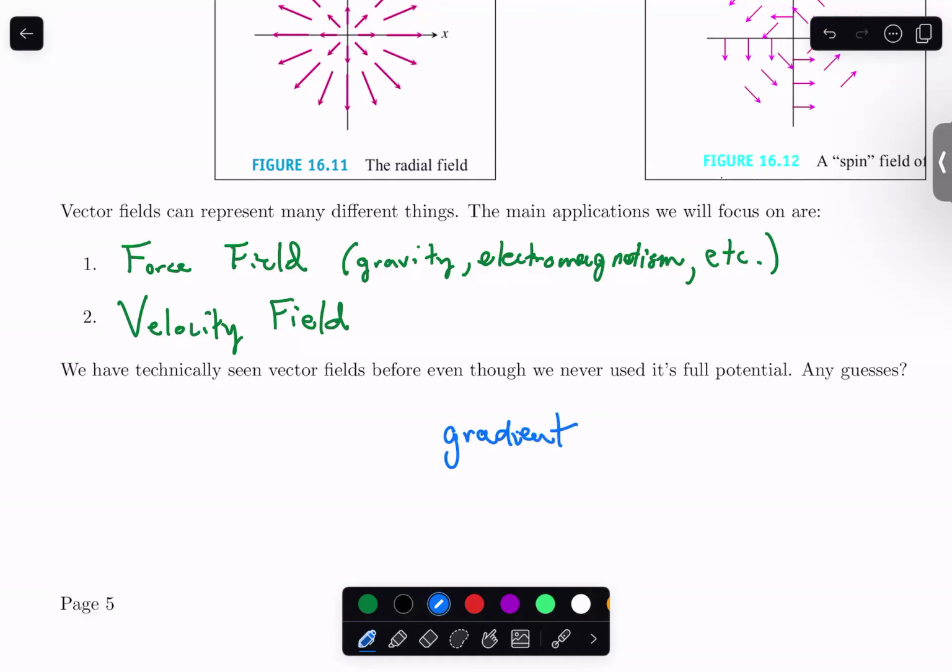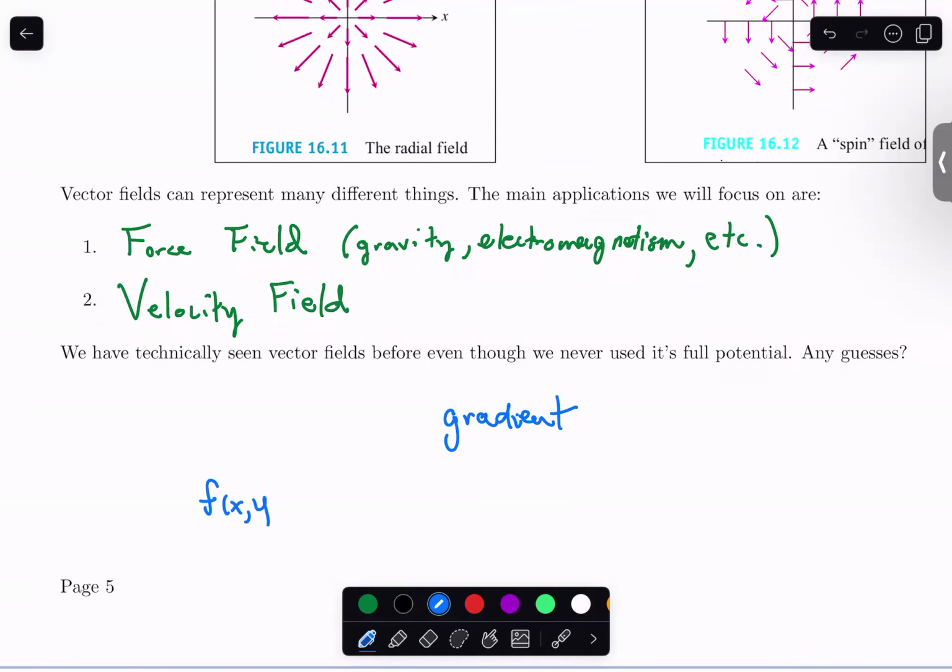turns out is a perfectly fine vector field. So for instance, if I have some function, maybe x squared plus y squared, a relatively simple one, and I calculate the gradient, we're going to have 2x in my first coordinate and 2y in my second coordinate. Now, when we brought this up in 14.6, we always evaluated the gradient at a specific point, right? We were trying to minimize or maximize some directional derivative, or evaluate a directional derivative in a specific direction. So we always plugged in a specific point. But if you consider the set of all points, x's and y's, maybe in a plane, then yes, this is a perfectly good vector field.